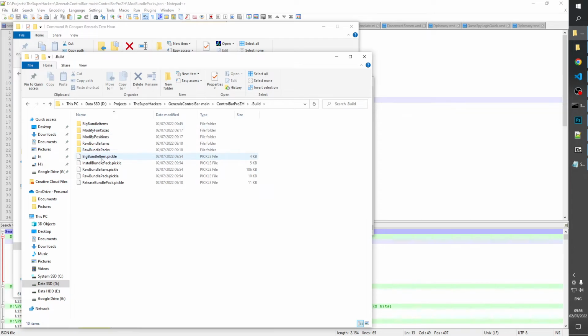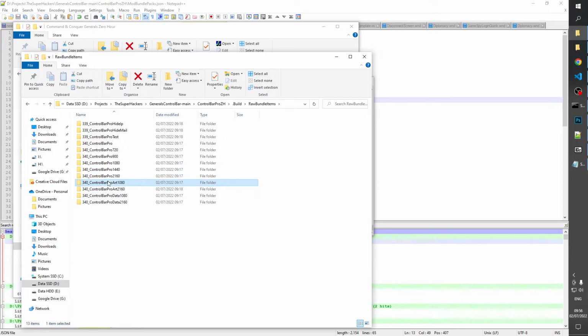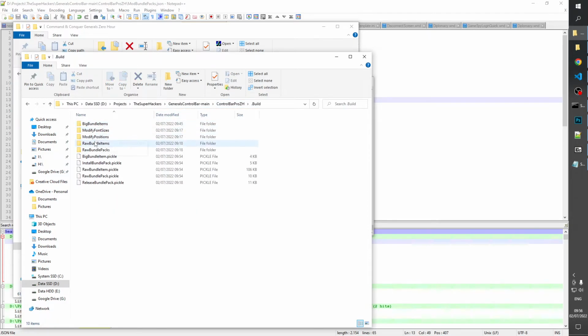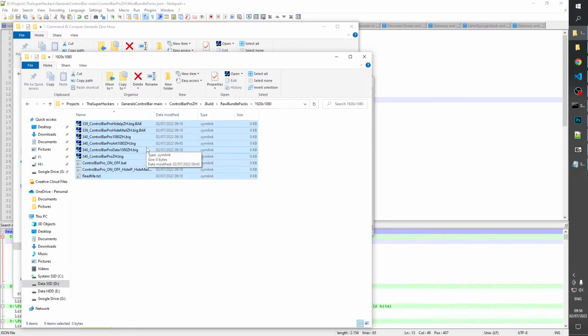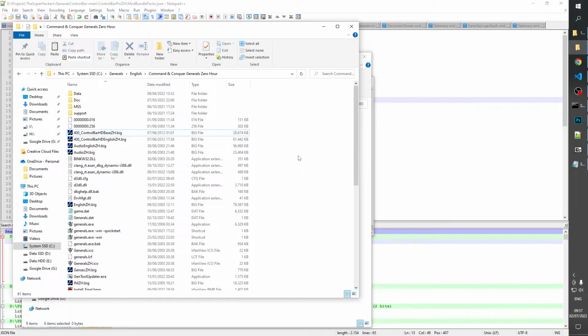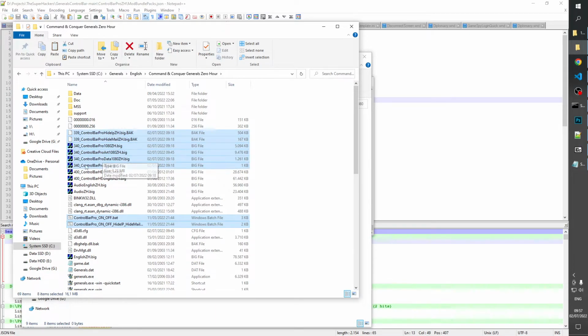So how would we test this? Builds, raw, bundle items. No, that's the wrong folder. See, I'm confused with my own thing here. Raw. Yeah, raw. So let's see if I copy these guys manually over. Let's see what happens. Yeah, okay, then it will copy the files properly. See, now it's not a symbolic link, but the actual file. And now it should be possible to toggle this add-on on and off.